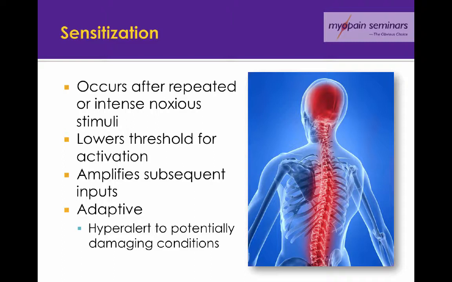The story of how acute pain becomes chronic pain is the story of sensitization of the peripheral and central nervous systems. Sensitization of the nervous system occurs rather quickly, often within days, of repeated or intense painful stimulation. We will describe how this comes about in the course of this lecture.